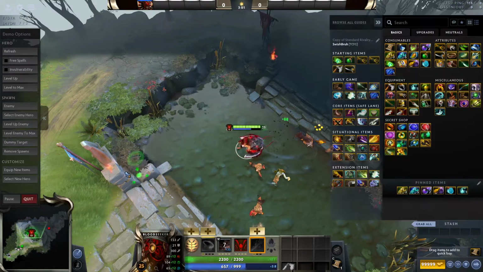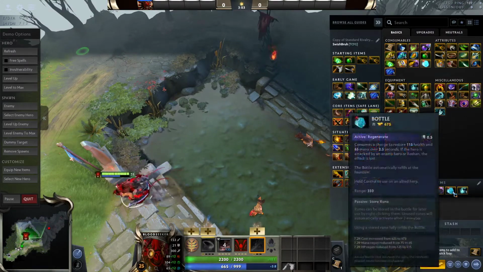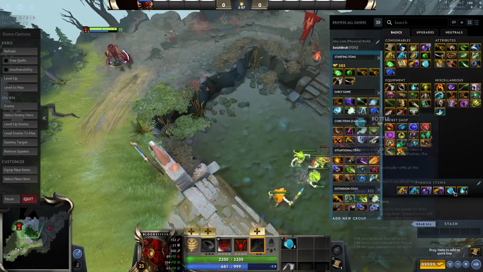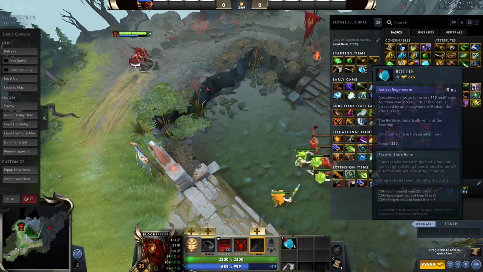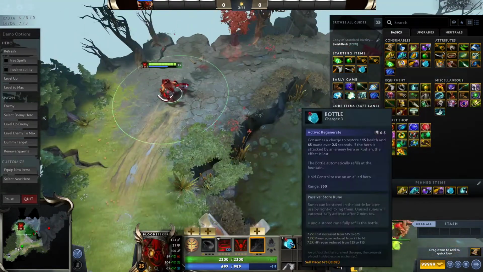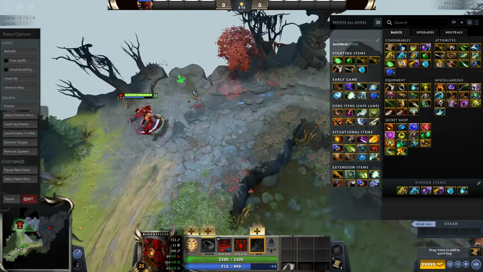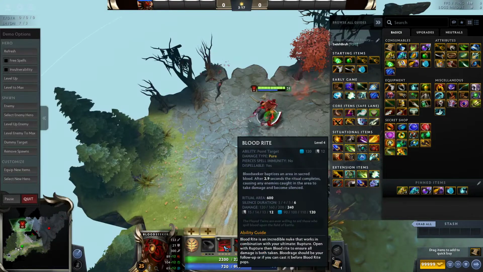But if you're not gonna go Yules or bottle, by the way, go bottle if you're mid Bloodseeker. Just a public service announcement. I mean, this item is absolutely the shit this patch. If you're mid hero, go bottle. If you're off lane, go bottle. If you're safe lane, maybe don't go bottle. But yeah, you need mana sustain.